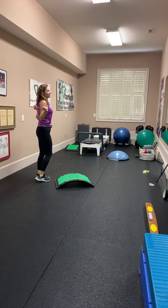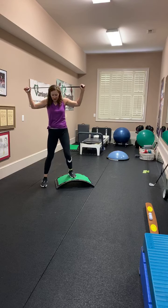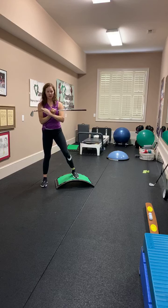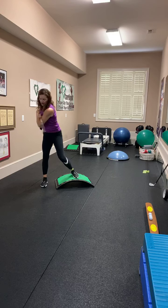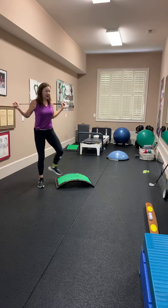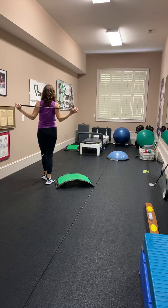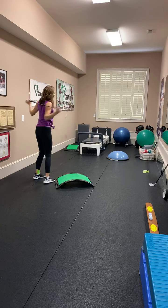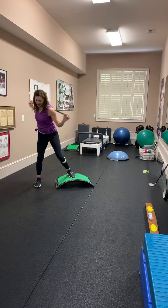You can also do that with the club behind your shoulders. So this might be challenging for a lot of people. If you can't get the club below your shoulders, and you have it up here by your head, I wouldn't recommend you do it this way. You could always put your club across your shoulders and do it like this, but I like it this way because it stretches out those shoulders. So imagine you're kind of sliding your shoulder blades down your back, the club is underneath your shoulders, not up here, and then you're doing that same motion. You're turning your back to the target.